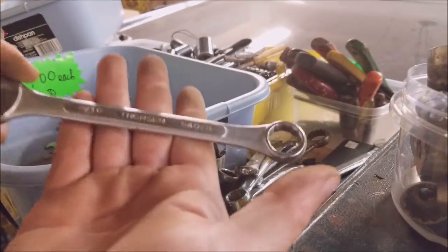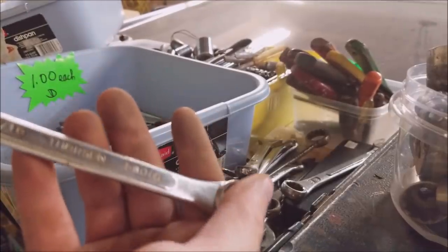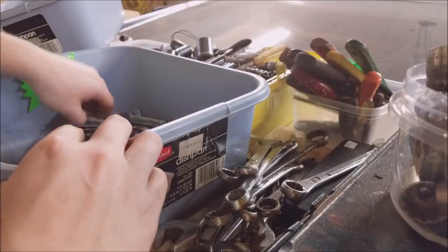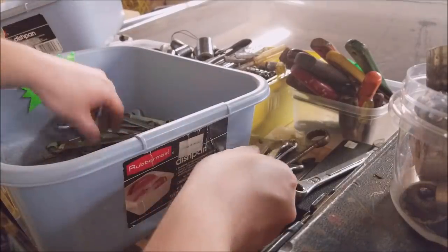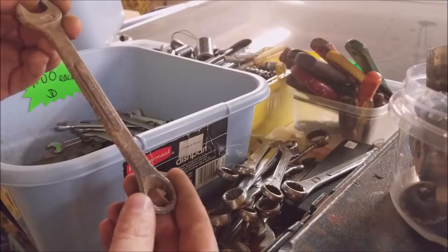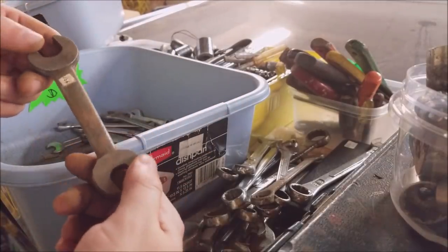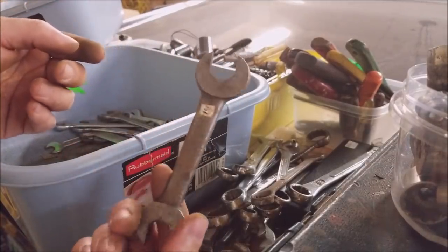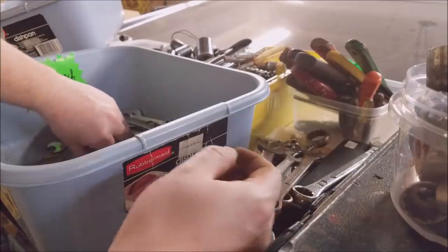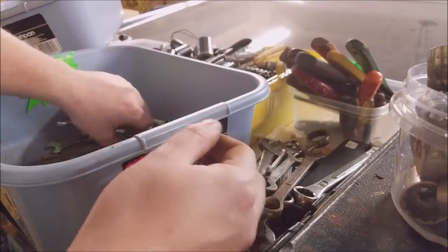So Thorson. Oh, it's made in Taiwan, though. No, oh, screw it. I'm keeping their tools. Jeez, this thing is beat. Forged in USA, but that's too far gone for me. No markings. It's old enough, it's gotta be made in USA, though. I would imagine. Italy. Still can't get anything out.